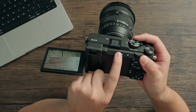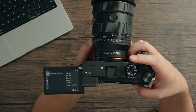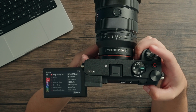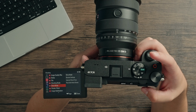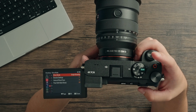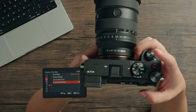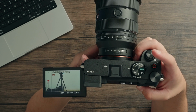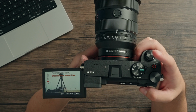So the first thing you're going to want to do is click this little menu button right here. And once you click that, you're just gonna wanna go down to this little camera icon right here, click right, go down to drive mode, and under drive mode, you can go all the way to the bottom where you'll see pixel shift multi-shooting. Click that, and now you can choose between shooting in 4 shots to combine an image or 16 shots to combine an image.